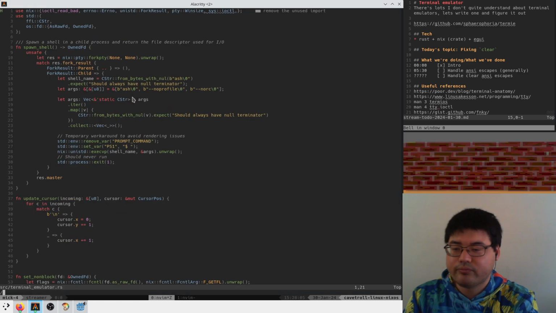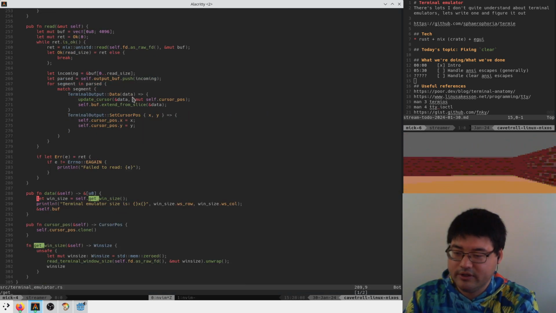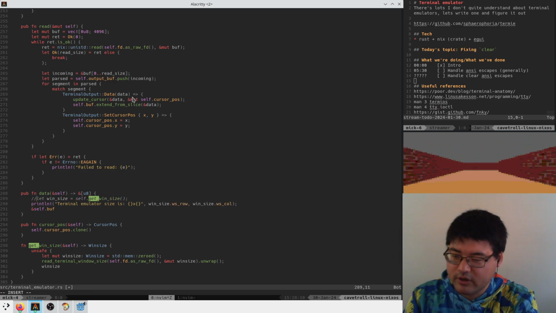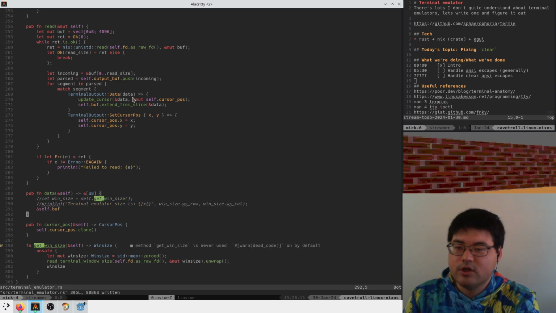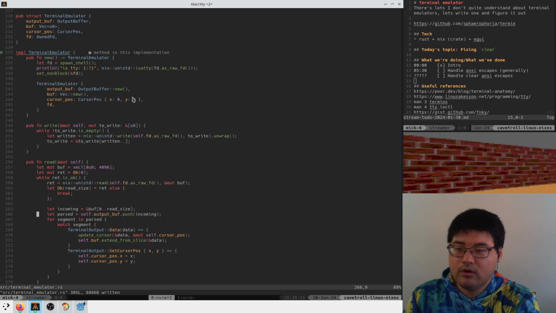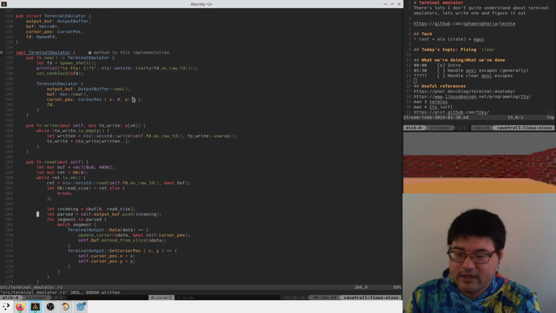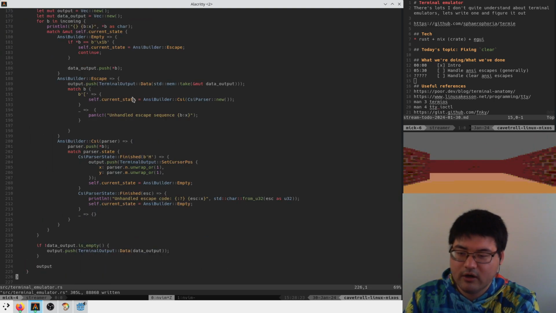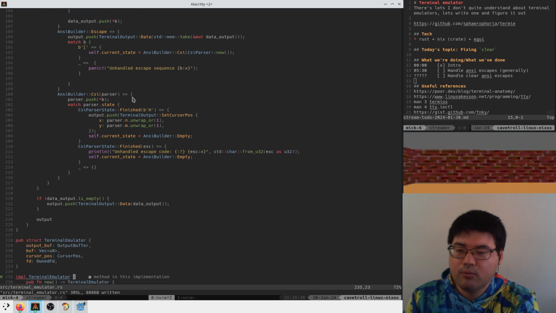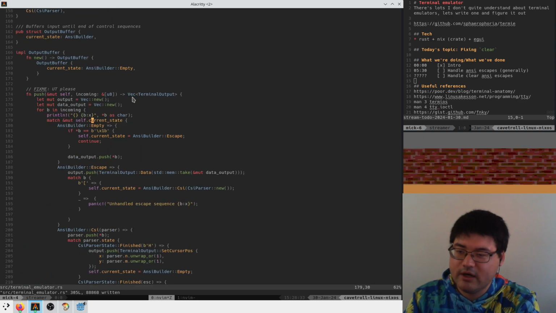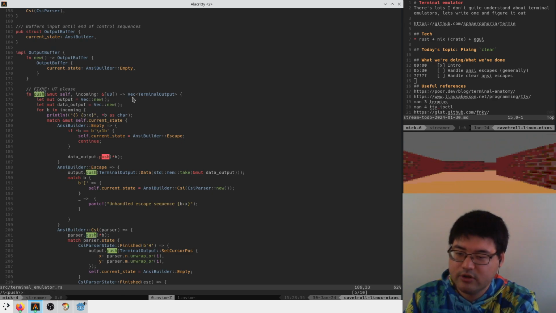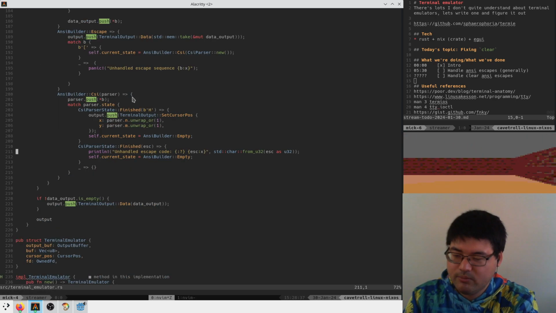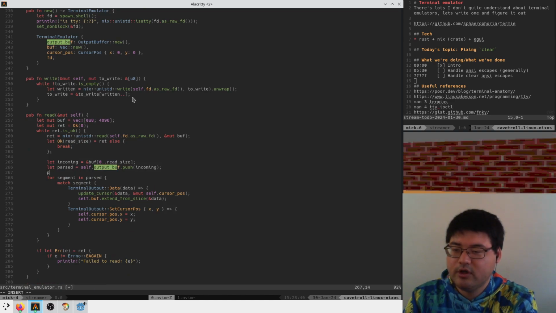Okay, let's get rid of this for a second. This is annoying. So when we run clear, it could be that we're immediately moving the cursor again after. So maybe we should print out what we get back from this output buffer push.